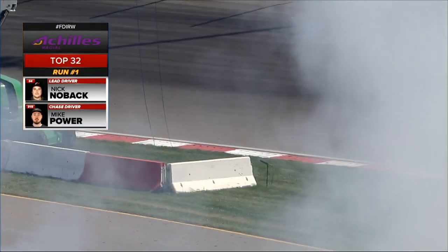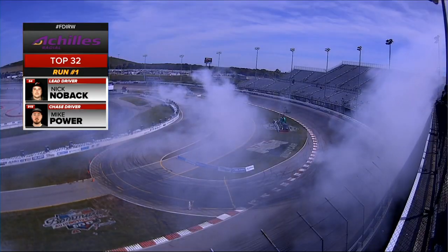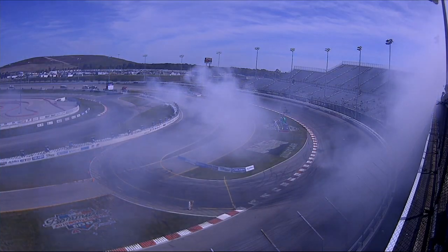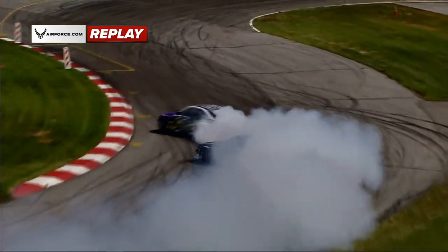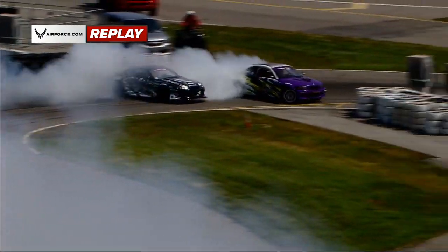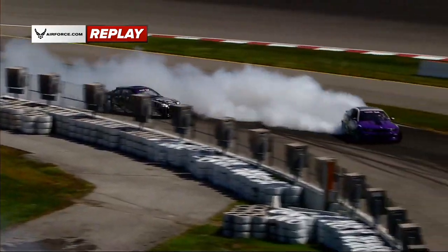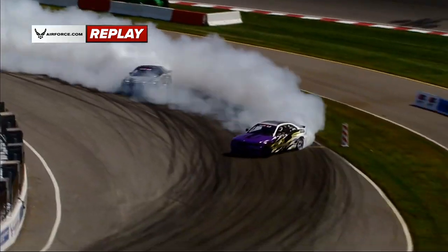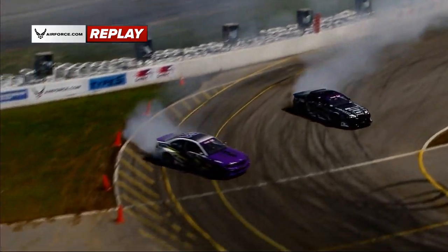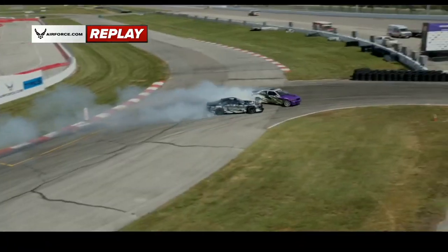So, Ryan, what do you say about Novak and Power here? Well, it started off as a pretty close run there. Power got kind of a little bit of a hiccup on that inside clip. And as we take a look at the replay, let's go through it. You can see a little bit of extension there, some difference. Novak was in that zone a bit deeper, got all the way into that second outside zone and pretty much filled it. You can see right there, Power's getting lost in the smoke. Almost a little bit of contact there into that inside clip, but then falls off, loses some ground here to Novak, who accelerates forward. That doesn't get that really good snap back to that outside zone, but you can see that Power was trying to make up ground there.